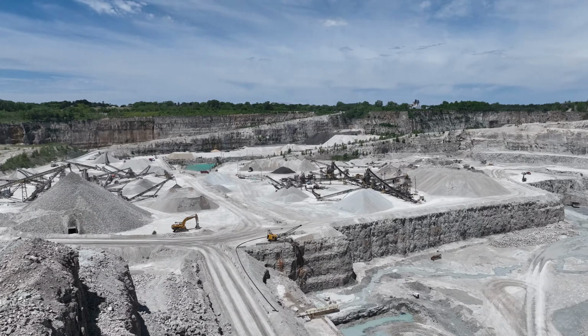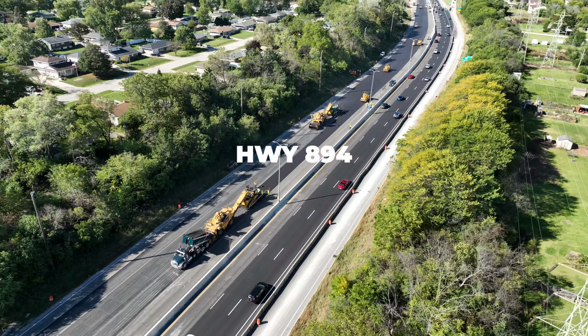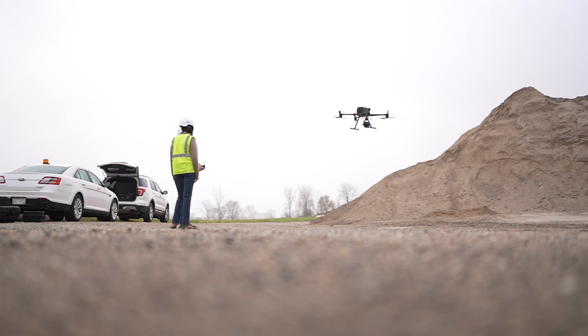Our primary goal at the Walbec Group is helping people reach their destination. And one of the main ways we do that is through infrastructure projects. One of the main things we need for those infrastructure projects is aggregate products. And it is important for us to know exactly how much material we have and where that material is so that we can properly plan for the future as well as account for what material we have for both internal and tax reasons. We are now utilizing drones to properly calculate that material.